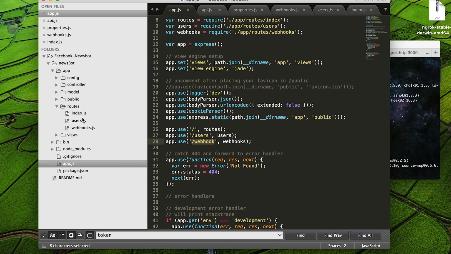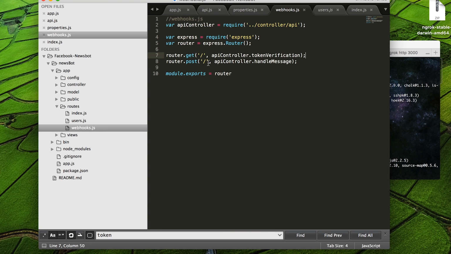So whatever endpoints I create in here will always be prepended by /webhook. So it's nice because if I want to add more things to this, or if I want to create more versions, I could do /v2 and then do whatever I want instead of just a slash here. So it's nice because you don't have to prepend webhook to everything.